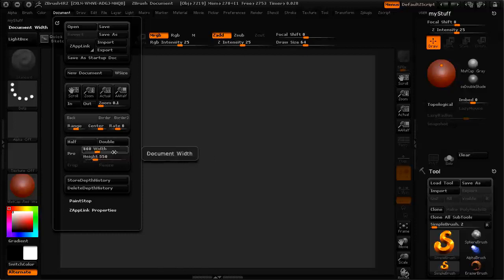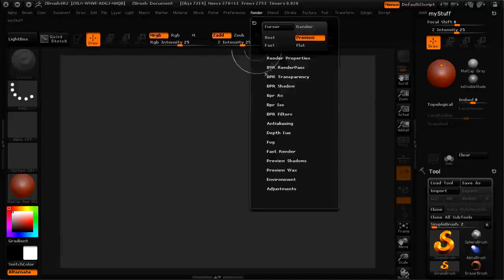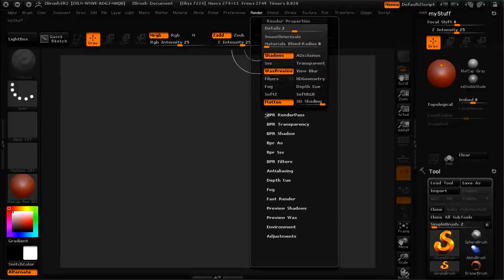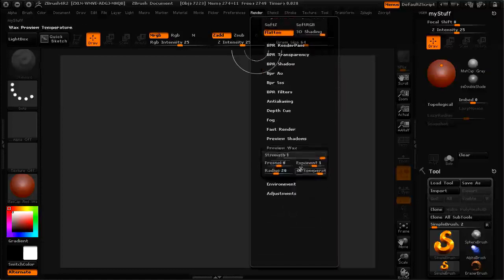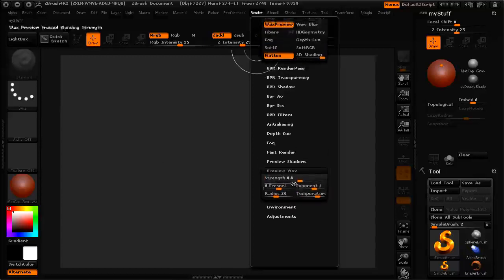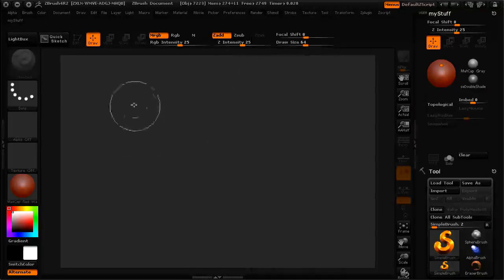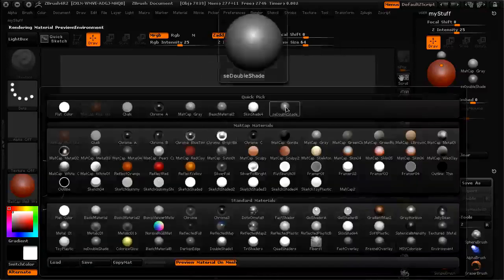Other things that you might consider doing, I set my render settings, configure those to turn on the wax preview by default. It's off by default, and then I just make my adjustments to it right here. So I know kind of roughly that 0.6 is a good preview strength and temperature is roughly 7. And this will work in conjunction with one of my materials, which I've talked about in the material lecture, the double shade. So I actually want to make that the default shader on load up, so I'll just click that.